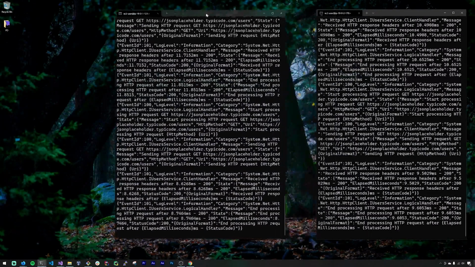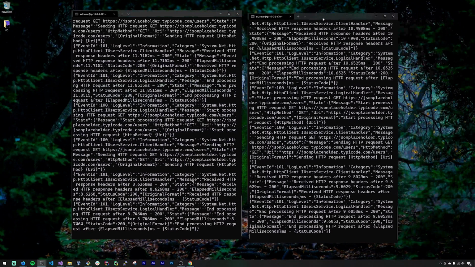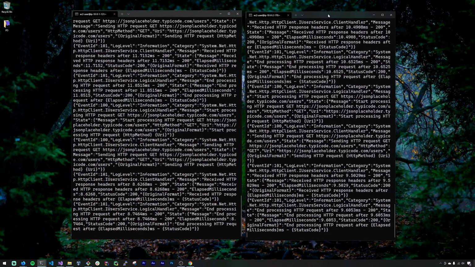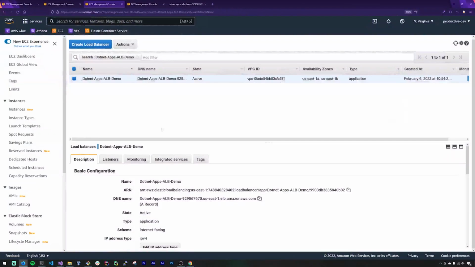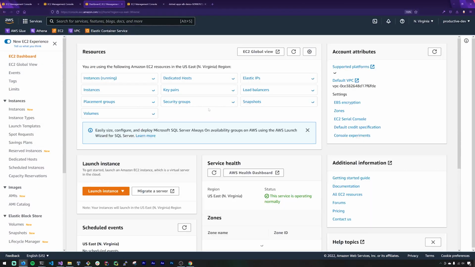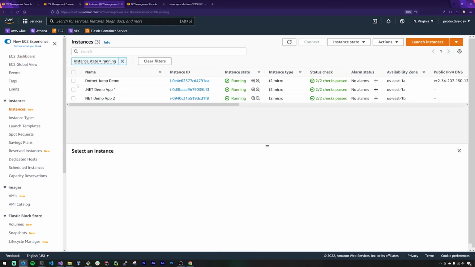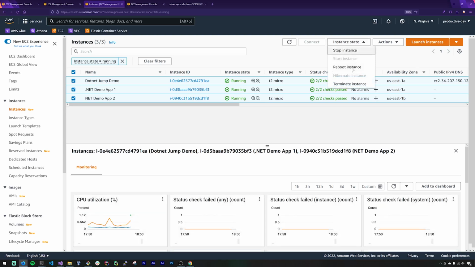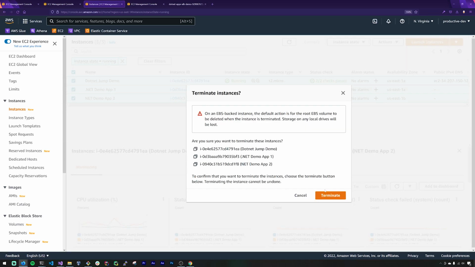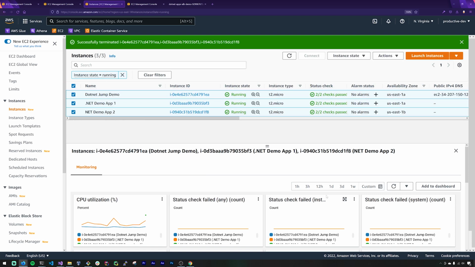Okay, so now I'd like to just demo how you might tear down the things that we provisioned here so that you're not paying for things that you're not using if you're just doing this for a tutorial. So we'll head back into our console, and first thing that we're going to do is we're going to terminate any of our running instances. So I'm going to go ahead and shut all these down. We'll go to instance state, terminate instance, terminate all of them.